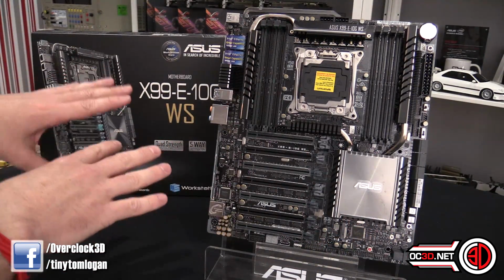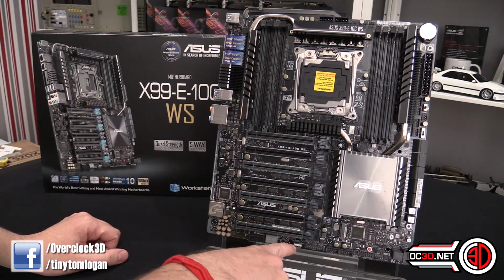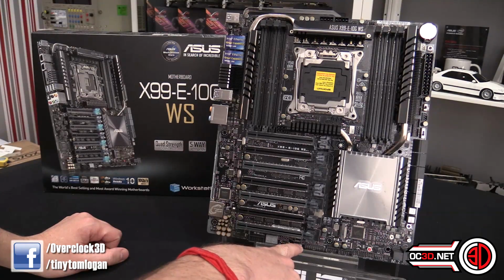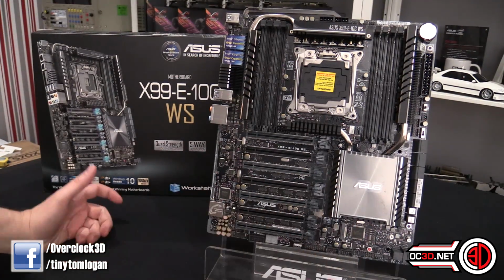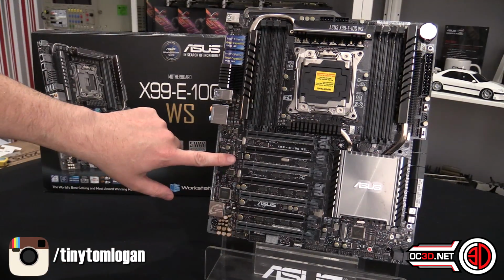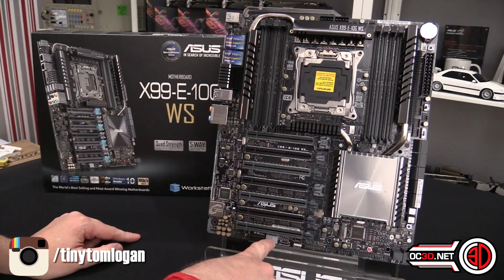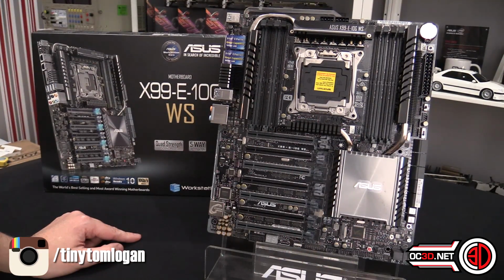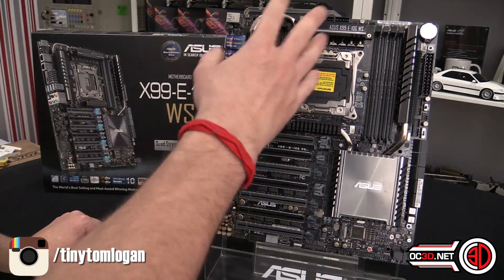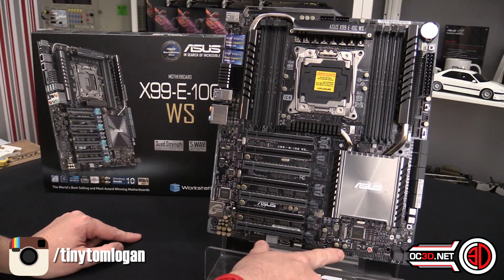It very much is blurring the lines between a dedicated server workstation board and something that's got other features and overclocking and toys, like the Aura slot down the bottom, so you can connect RGB strips direct to the board. So there are a lot of confusing factors. Even then, we've got a little op amp on the side that we can swap out. We've got a PCI poster, which is good, helps us fault find. That's all lovely. 2 USB 2s on the bottom, again, very helpful. There are a lot of connectors like AIOs and power supplies and all that sort of stuff that we can bob into these now to monitor, so we like that.